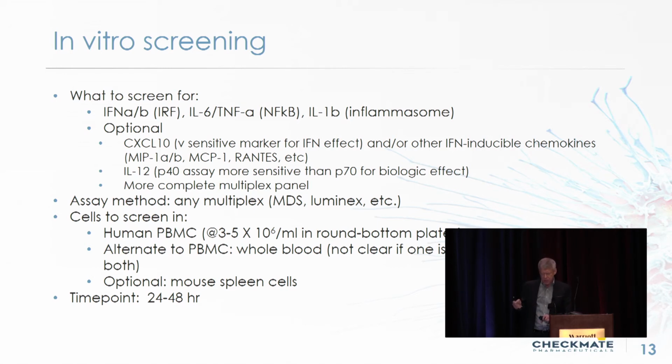I think I mentioned you can't use frozen PBMCs, or at least not very well, and this is an issue we're trying to get around. I'd love to have a cell line that gave adequate results. In our hands, we've never found a cell line that we were happy with, but not to say it can't be done. And it depends again on what you're doing. For our purposes, we're looking for immune stimulation, and we're using phosphodiester DNA, and we're very dependent on the PDCs. So if you're doing something different, then a B-cell assay, cell line assay may be perfectly adequate.